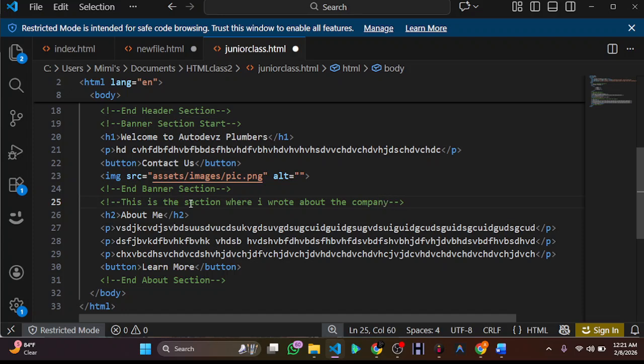So if you're somebody who forgets things easily, or think just writing something like about section is not good enough for you to understand, you can write a full note there. Or you can write a note to another developer saying start coding here, or there might be a mistake here. That is called a comment. It's just for the code, it's not for the output, it's not for the browser. So with this, I would like to bring this class to a close. I don't think there's any other thing I want to discuss in this class.